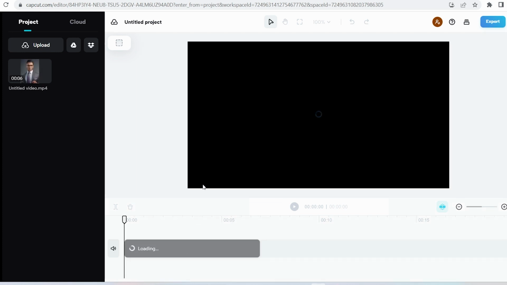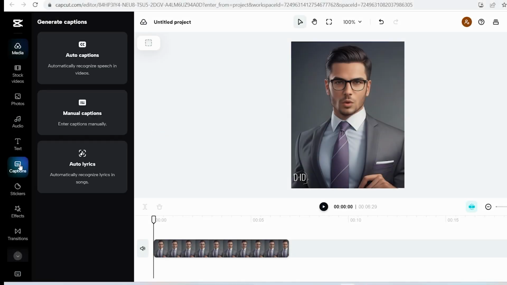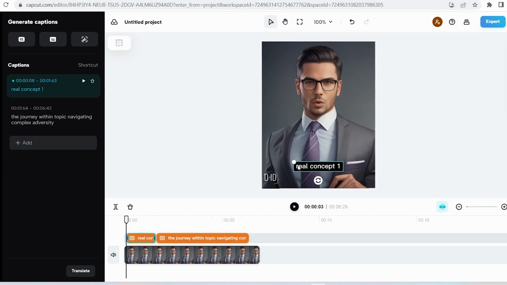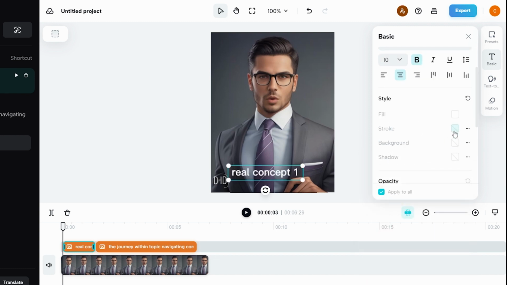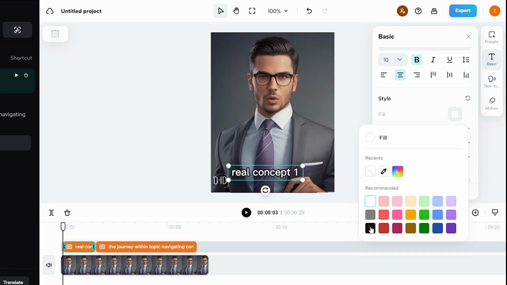Now let's focus on adding those eye-catching captions. To do this, click on the text option and select Auto Captions. With just a single click, the magic happens, and your captions will appear on the screen. To ensure the best readability for your captions, let's make them larger. We want our viewers to easily digest the content, so choose the font option, and personally, I recommend Arial Black for its appealing appearance. But we're not done yet. Activate the stroke and shadow features to give them a subtle yet impactful touch. Trust me, these little additions can make a big difference.